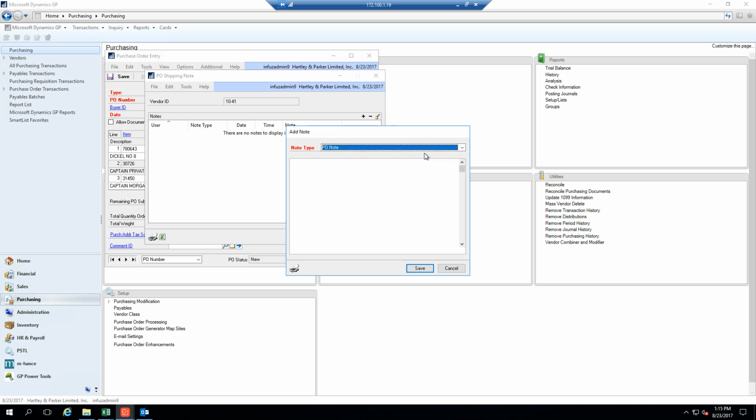We also have PO shipping notes. This PO note is actually set up at the vendor level. So every single time you order from that vendor, this note will show up on each PO. Matt is editing that on the PO, but it actually lives on the vendor card. From the vendor, you can set up that note and it will show here, but you can also edit it in the purchase order just like he's doing.